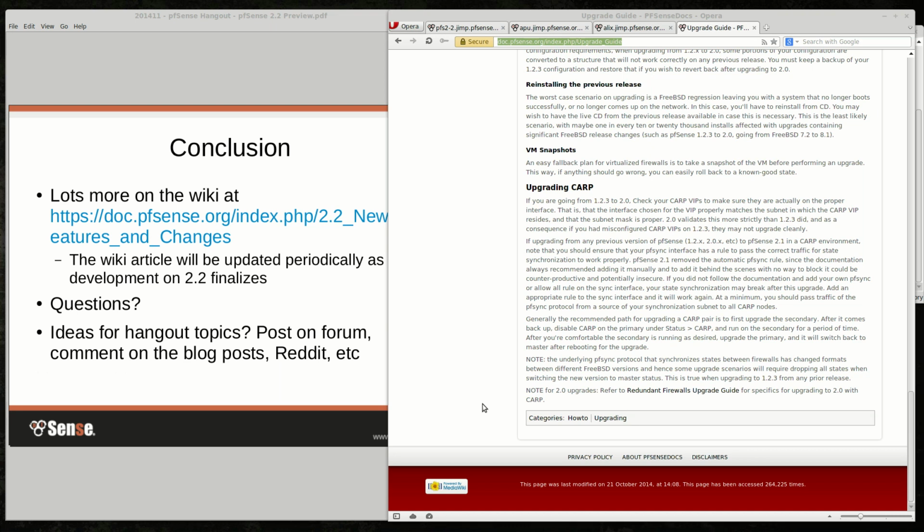And we've tested upgrading internally, and so far there haven't been any real big showstoppers. But anytime we change things, we try to make it as easy as possible for those that are upgrading. And where possible, we've made it as simple as possible. But we can't always help everything, which is why that page exists.